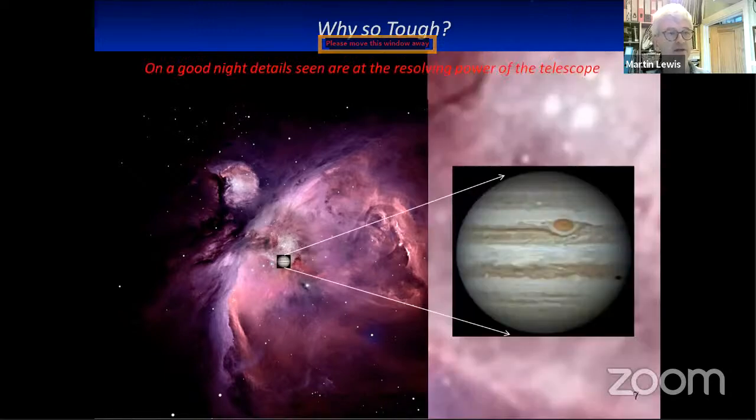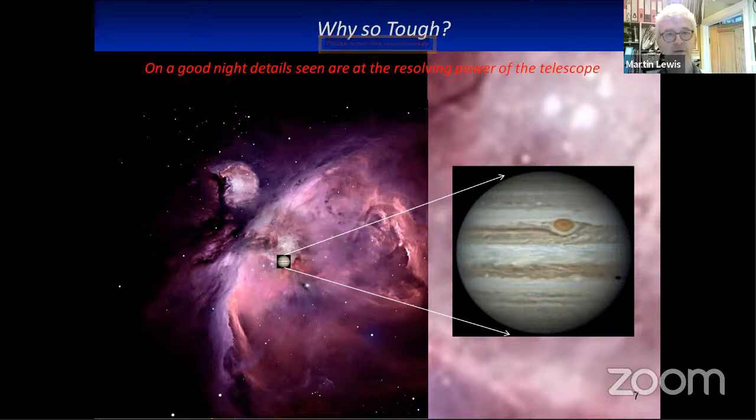So there you are on the left hand side. You can see the scale of Jupiter compared to the Orion Nebula, and it's tiny. Probably you've got 4 stars at the middle there called the Trapezium, a very well known little grouping in the middle of the Orion Nebula, and Jupiter's sort of on a par with the size of that little grouping of stars. And on the right hand side here we're seeing detail on Jupiter.